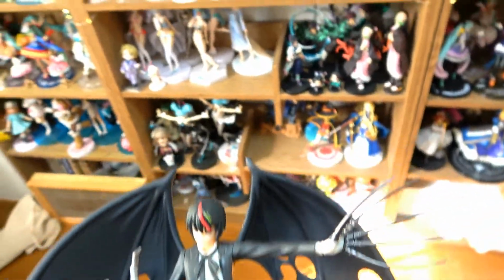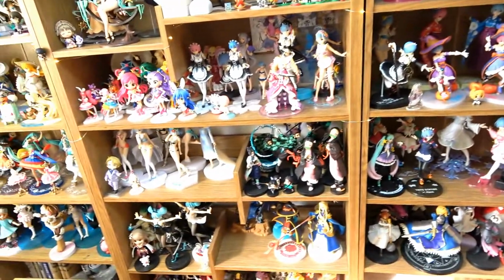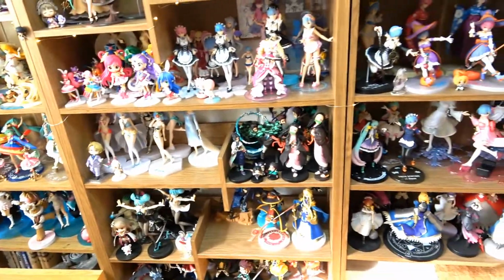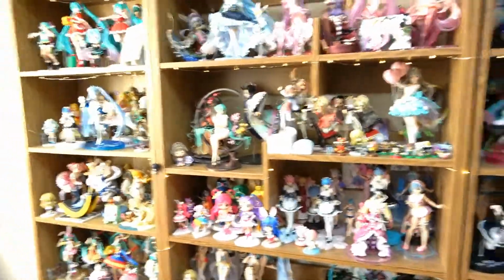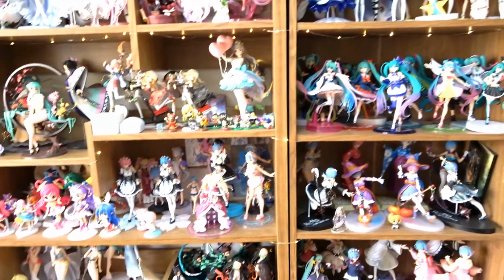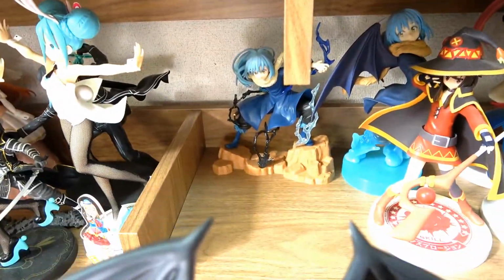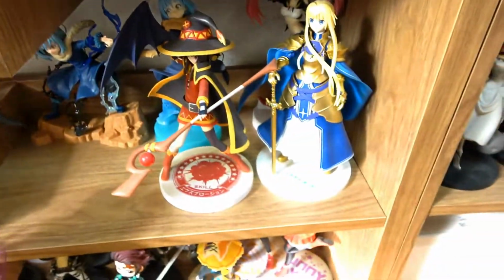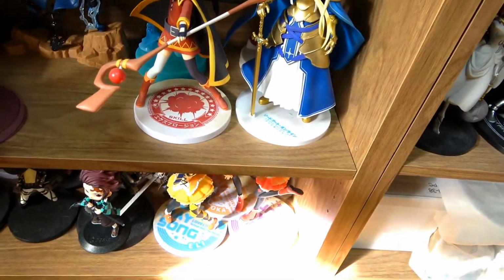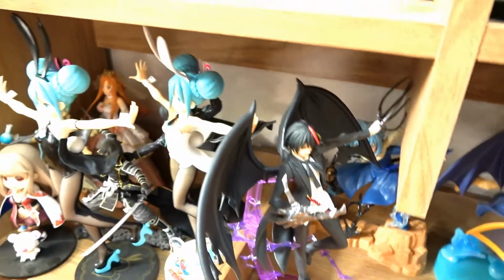I'm going to have a clear out on this shelf very soon, so we're going to be putting away some of the figures in a box until we get a bigger apartment or a bigger house so we can actually put them all out. But the problem is we just keep buying shelf after shelf after shelf. It doesn't really seem to go anywhere. For now, you are hopefully going to go down here with our little Rimuru. If you will fit, which it doesn't look like you will, if I turn you around this way. Kind of. Oh god, that is such a tight fit.